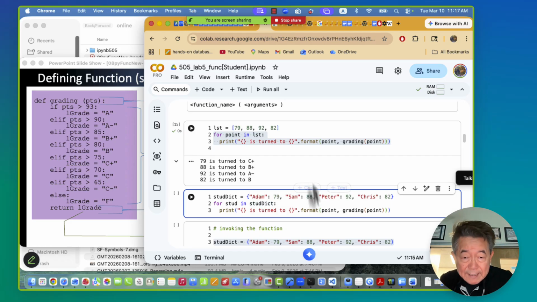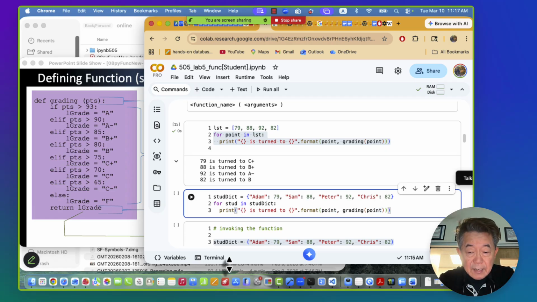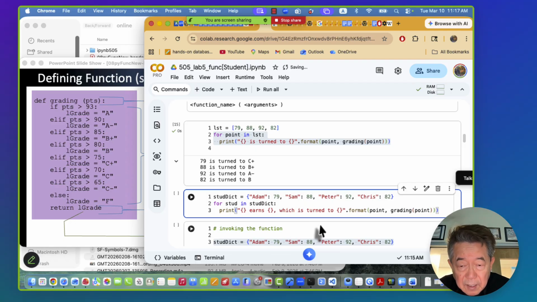This is a student list. And then when I call this, I can make it turn into something.